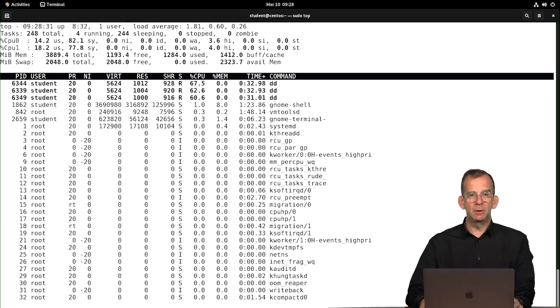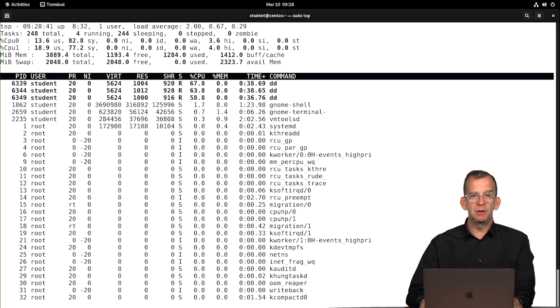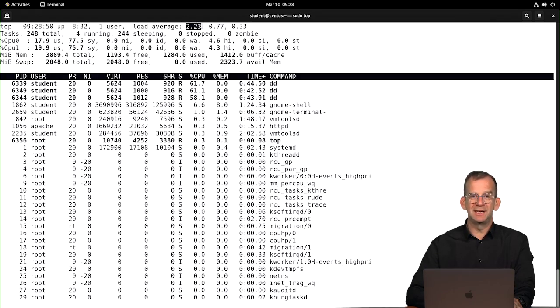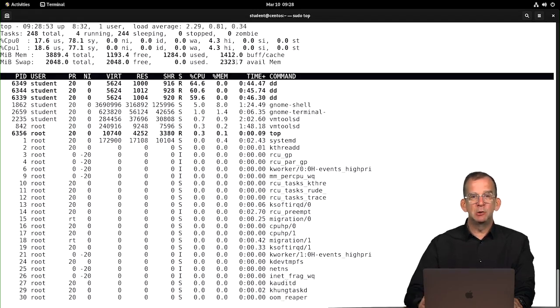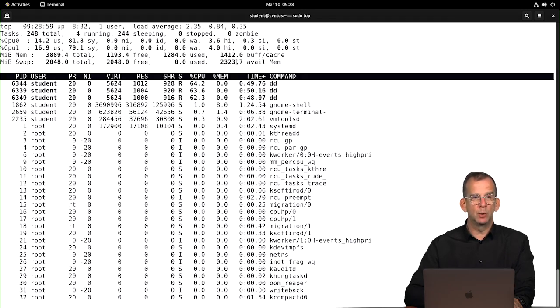So what does that mean? Well, 2 CPUs means that if we have processes that are asking 100% of CPU attention, the 2 CPUs can only handle 2 processes at the same time. So if the load average is higher than the number of CPUs that you have in your system, then you need to investigate what is going on. It's not necessarily a bad situation, but you should investigate what is going on.